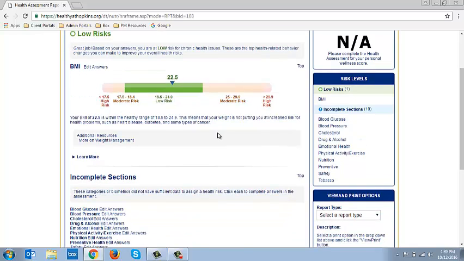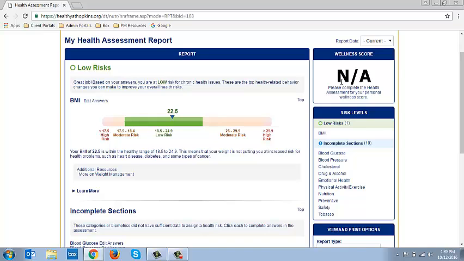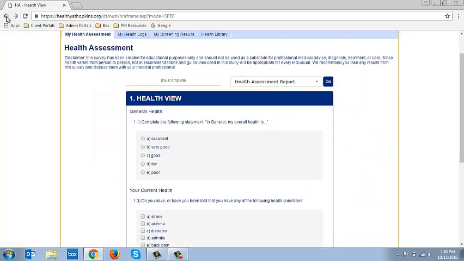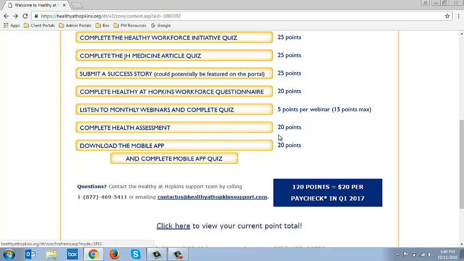What's also great is the report will provide additional resources on each of these areas, whether that's an article for you to read or workshops or other tracking tools that are really great for that particular area, again, to help you in your personal well-being as you're looking to enhance and improve that over time. You can also see your health assessment report will provide you with a wellness score. This is another great metric to give you a general understanding following that assessment where you fall within that entire report. Something that you can also personally trend over time as you participate in that year over year.